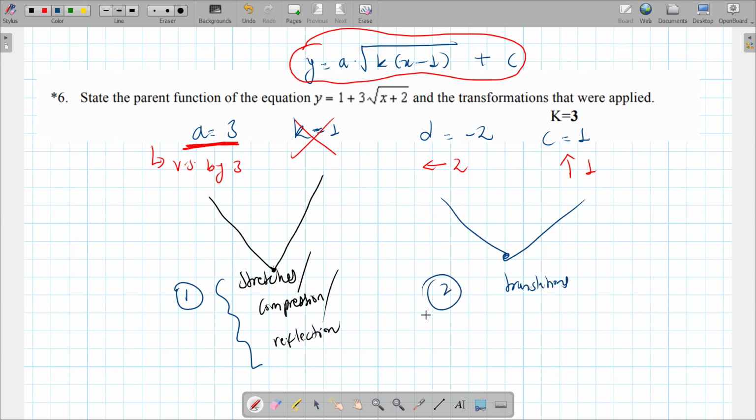Okay? And it comes from the BEDMAS rule. You multiply before you add or subtract. Translation, you're always adding or subtracting. Stretches and compressions, you're always multiplying. So you're always going to do those first, and then you're going to do the translation, if you're coming at it from this form, which we will always be coming at it from.